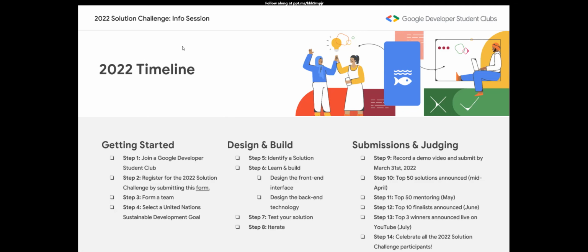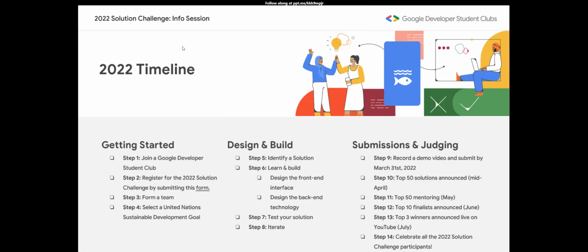We are also going to have a separate Discord server set up for U Ottawa Solution Challenge teams, where you guys can interact with our learning and development leads and get guidance and mentorship from them, get technical assistance from them. So I'll come to that a bit later. But yeah, formation of a team is the first step that you need to keep in mind right now. And once you've formed a team, the next step is the design and building phase.